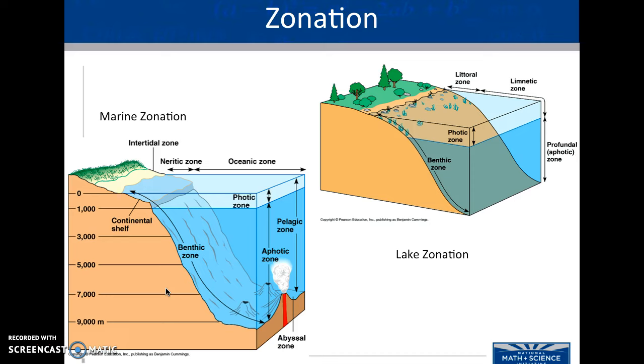The abyssal zone is an additional deeper area, if they have it, in the ocean. On the surface, if you look across the ocean, the intertidal zone is going to be the area of sand where the tide comes in and out. The neritic zone is going to be the next layer that the water always covers, but is still not very deep. And the oceanic zone is going to be the center of the ocean, essentially. So I would make sure that we know those terms.